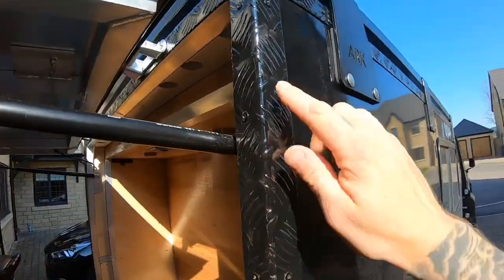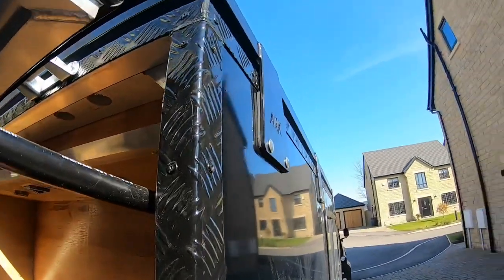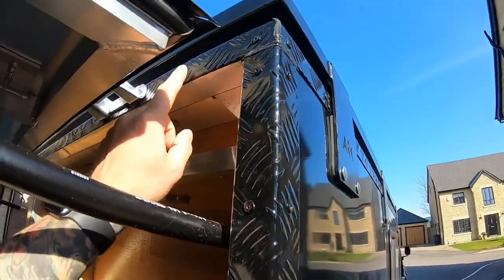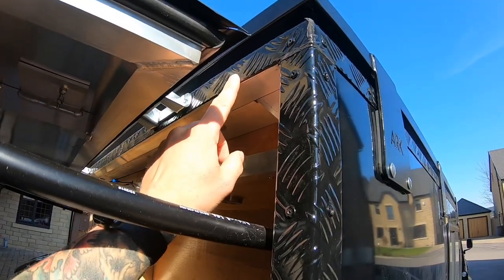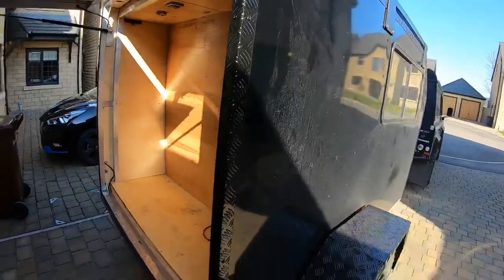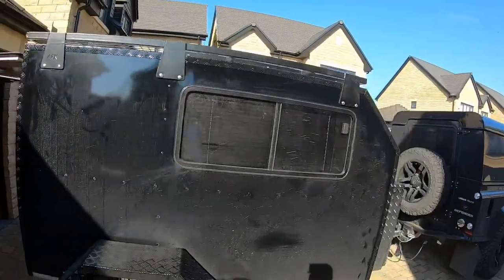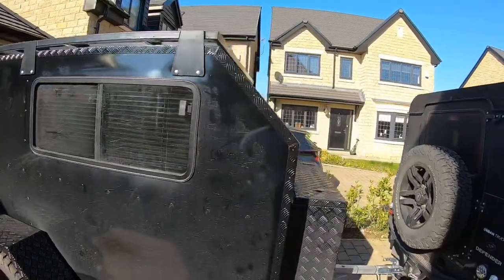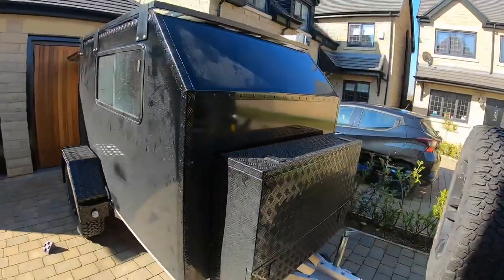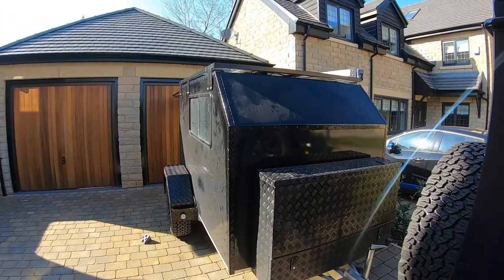I know they're more robust because I was there when we fitted the roof rack, and this piece of checker plate here took quite a ding — and you wouldn't know. I'm really, really happy with that. The guy was full of apologies that the first attempt failed. He was very, very considerate when it came to that.